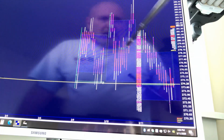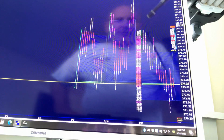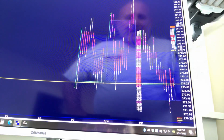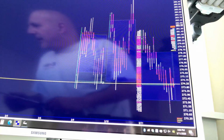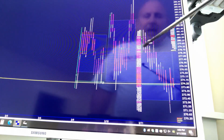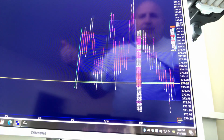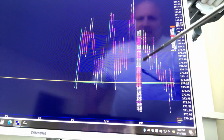there are a bunch of things I want to talk about that could be some silver linings for the bulls. We're still in a 3-day balance. It took everything. Now the volume today, as of right now, is 240 million. That's still very good. However, it's not going to be anywhere near the 300 we did or the 380 we did, even with the after hours if we do maybe 260.